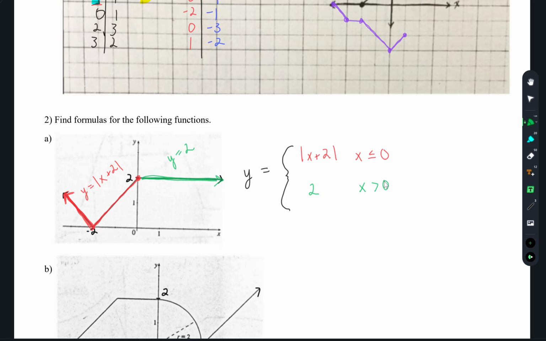Now, if it's continuous, like it doesn't have open dots, it's fine. Just one of these has to have the bar. I usually always put it on the first one, but it's technically fine if you had x less than 0 and x greater than or equal to 0. If you have the equal to on both, I don't think they'll freak out at you, but it's not technically right. They get kind of crazy with math sometimes. So just have it on one of them.